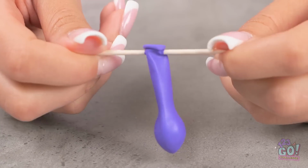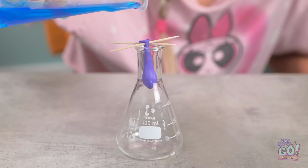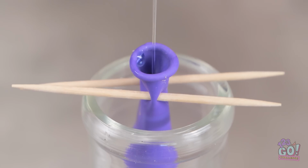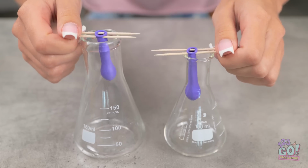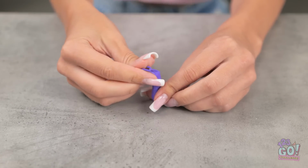Once you've put two through, you can rest them over these beakers. Now in goes the colored resin. Just pour it super slowly so you can get it in the hole. And once it's all the way to the top, we wait. Want to see what we end up with?